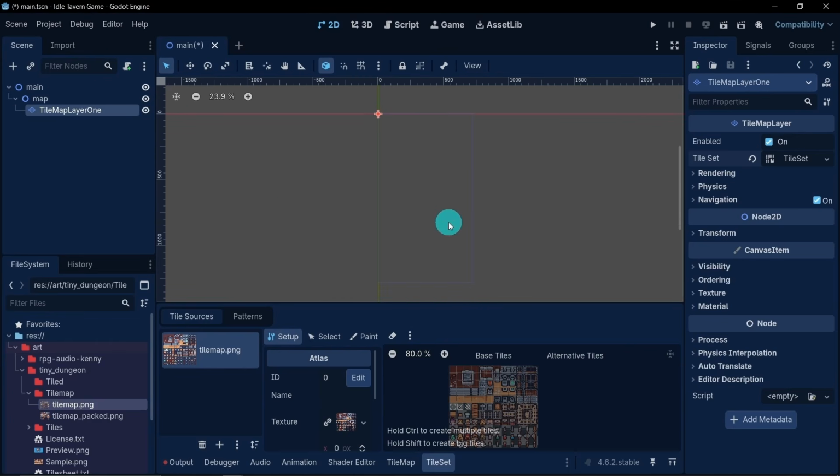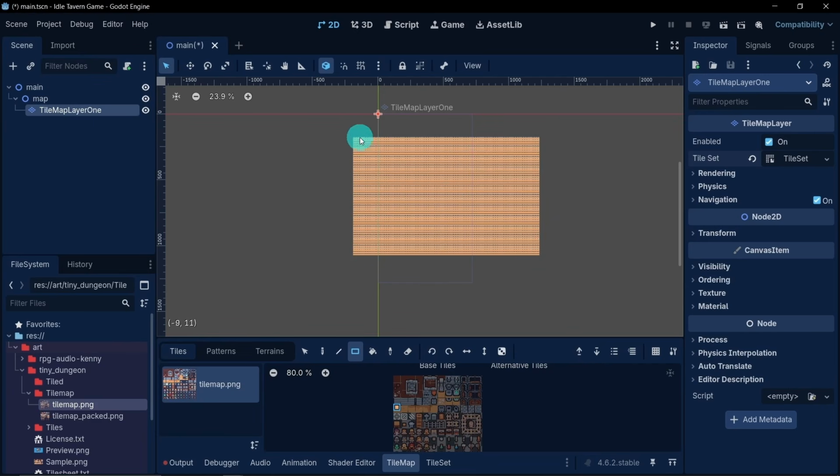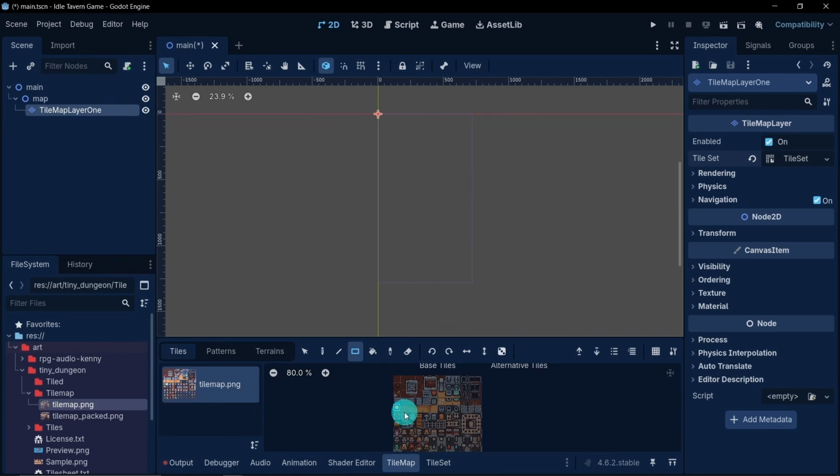Nice. All right. Now one thing I did notice with this tile map is it's a little small for the current screen size we have. You can test it out simply by going to one of the tiles and selecting them, such as this one here. And then go ahead into tile map, and then look for the little rectangle we have here. Make sure nothing else is selected, and then simply select our box. And if you go ahead and start creating the tile map, as you can see, it's a little small. So I'm going to Control Z that and adjust the size.